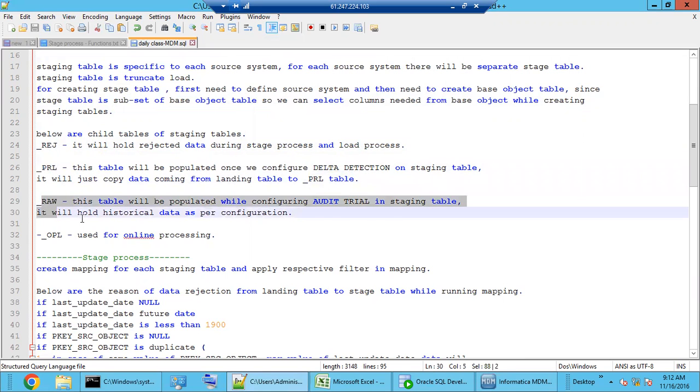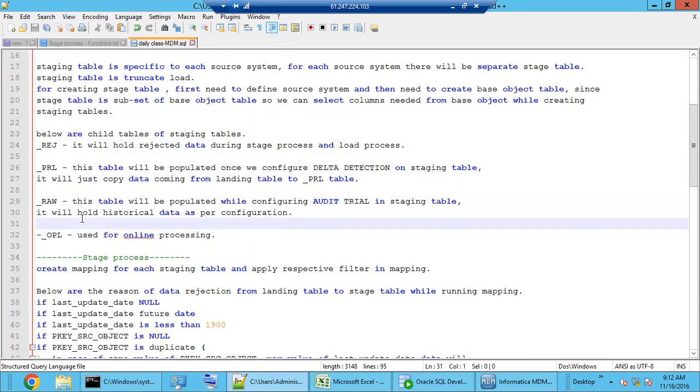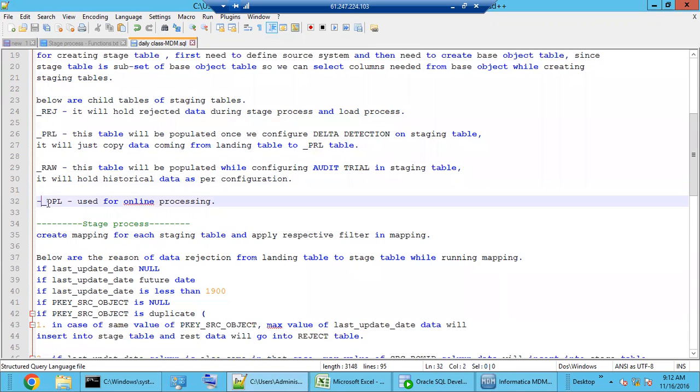The raw table will apply once we configure the audit trail. There is also the OPL table, used for online processing. It is the same as PRL, previous landing. PRL is used for batch and OPL is used for online processing. We don't use OPL in general cases. Mostly we use PRL because PRL is applicable for batch jobs.